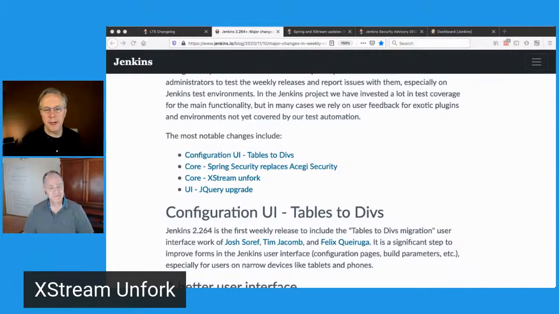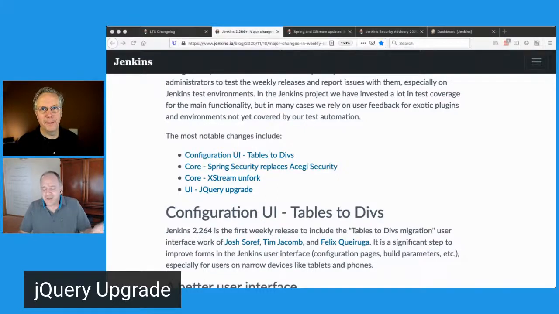Okay. And finally, I thought jQuery was dead. Well, I am the wrong person to talk about the lifespan of JavaScript libraries. I am delighted to have a JavaScript library available, and jQuery is one. In this particular case, jQuery was used inside the Jenkins core and was delivered as part of Jenkins core, but the library version that we were delivering was dramatically out of date. And so the jQuery upgrade that's been done here has moved us to the current version of jQuery.